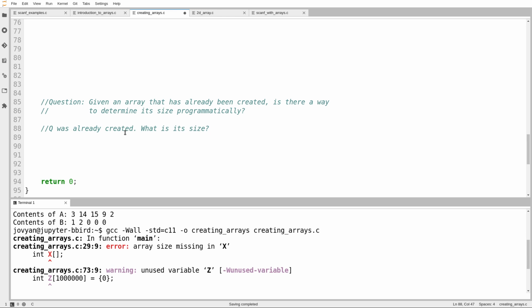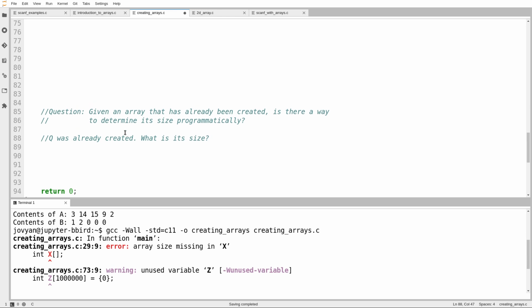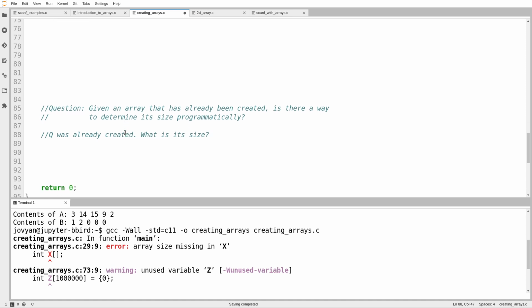There are clever tricks that you might find on the internet. For example, if I'm in the same function where I create q, there are tricks that would allow me to learn certain things about its size. But we want to be careful about that. In general, if you're handed an array that already exists, somebody has to tell you how big it is. There is no general way, given an array, to know how many elements it has.